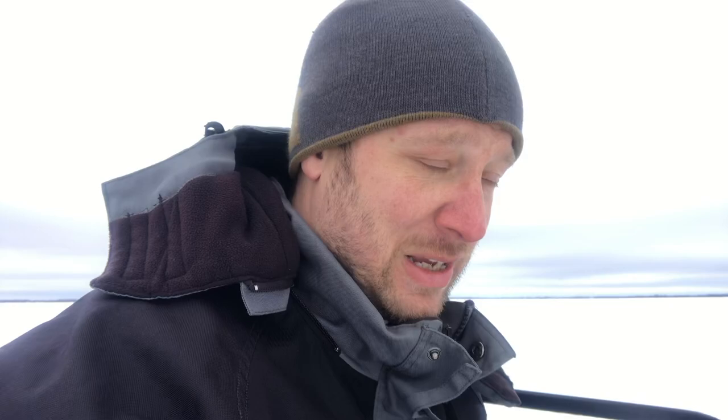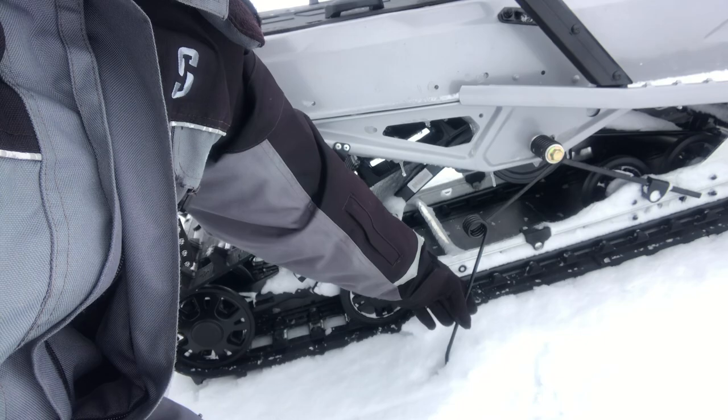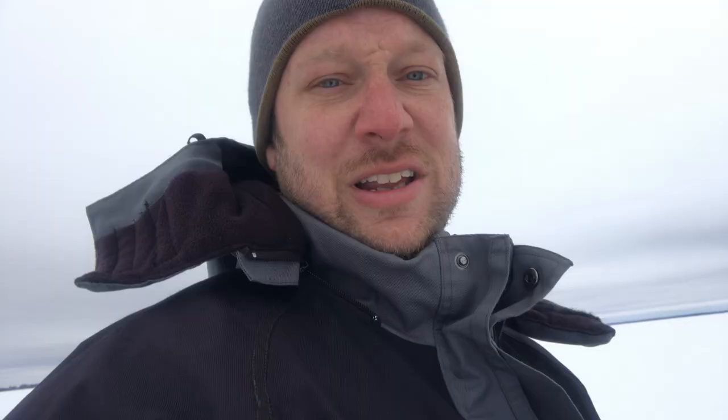Because I'm ice fishing and there's not always a ton of snow in southern Wisconsin, I put ice scratchers on it. These are the Ski-Doo tunnel scratchers — they go down and dig into the ice, and when you're not using them they have neat little hangers. I run those anytime there's only about an inch to two inches of snow or a lot of sporadic drifting, just to keep your track lubricated and keep the machine from overheating.